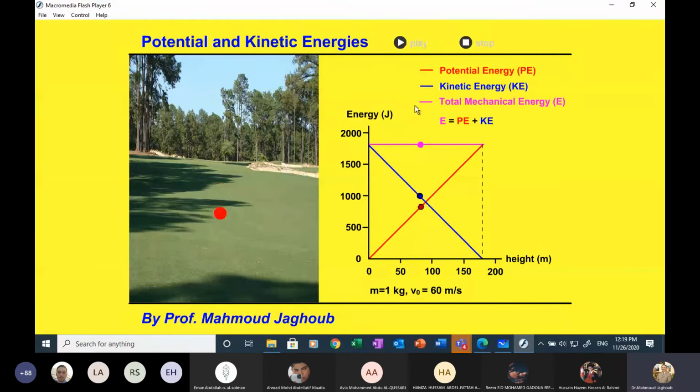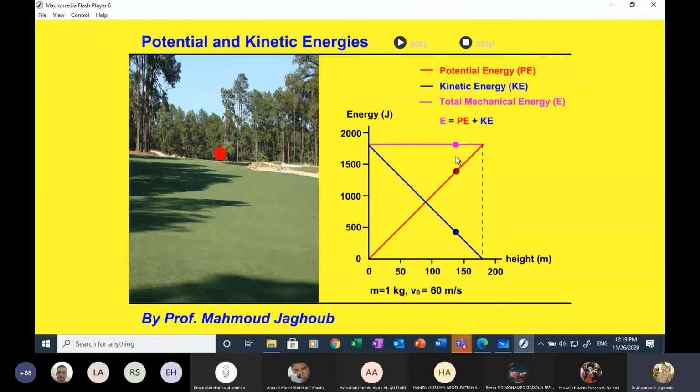Okay, so you can look at this and just understand what it means. Look at maximum height here. What is the kinetic energy? 0. What is the potential energy? Maximum. Since kinetic energy is 0 and potential energy is maximum, this equals the total mechanical energy. So the total mechanical energy here equals the potential energy. Now, as it starts to move down, notice what happens. Potential energy decreases, but at the same time kinetic energy increases. But their sum is what?